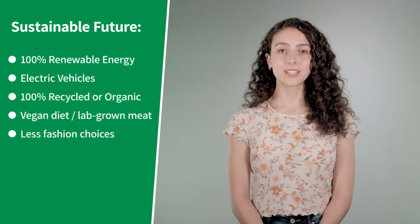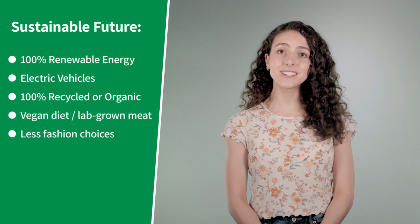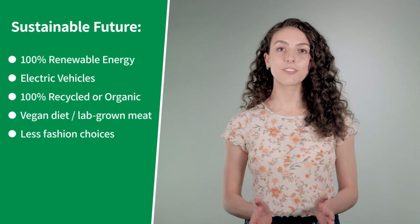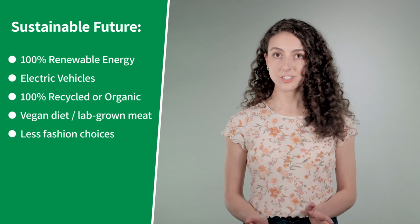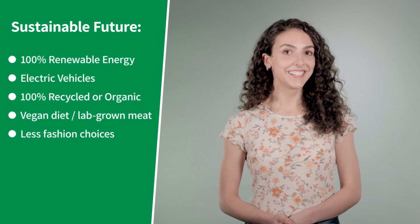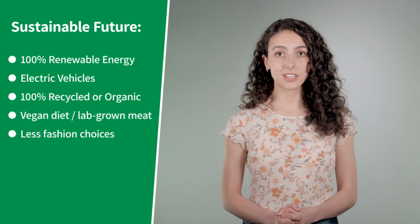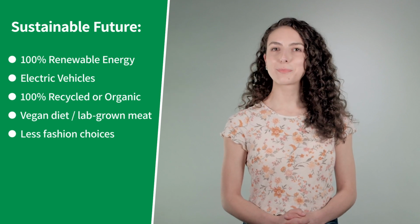Flash forward to a world that has 100% renewably sourced energy to your home and industry alike. You are driving a fully electric vehicle. Every single item you purchase is made from 100% recycled or organic material. There are no restrictions on your home life. Your diet is most likely predominantly vegan. However, meat products are grown in a dish rather than on an animal. Fashion trends no longer dictate your clothing. Need and availability does. So truly unique fashion is born.